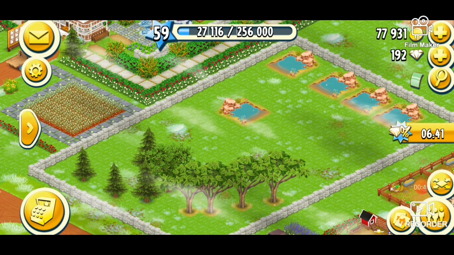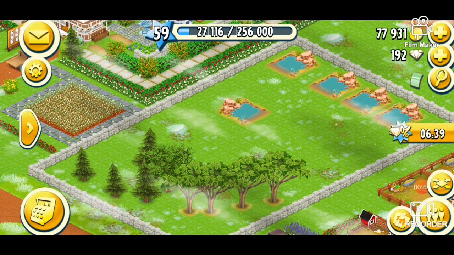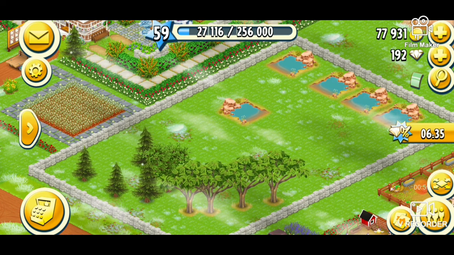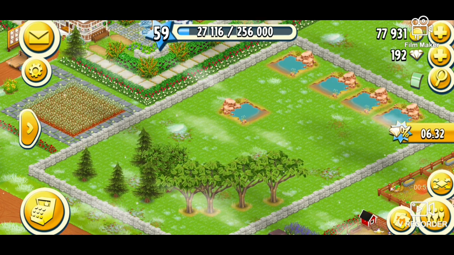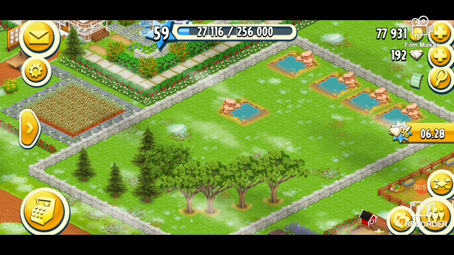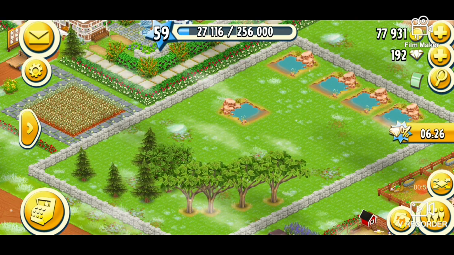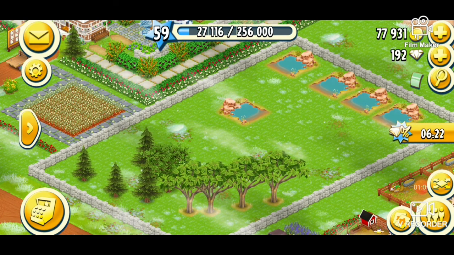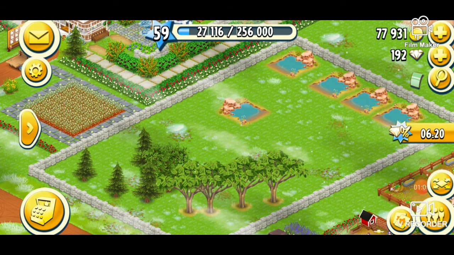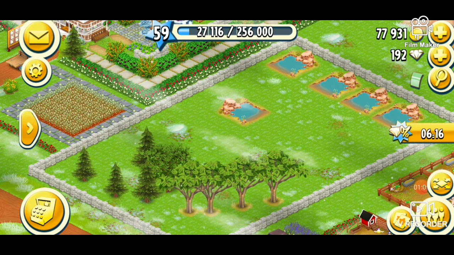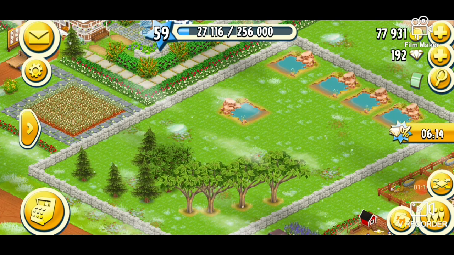Because to be honest, of the hundreds of thousands of farms that I've gone on, I haven't seen a lake on any of the farms. It was just something that I came up with one day and thought, well, I'll give it a try. And yeah, if you see on my main farm, on Scatterbrook Farm, you'll see that I've now completed my lake. But anyway, on with this video.